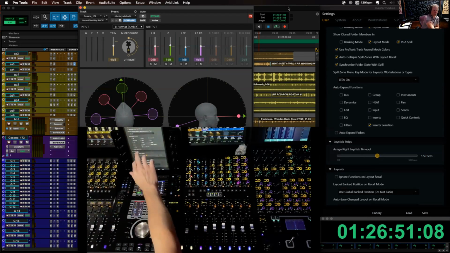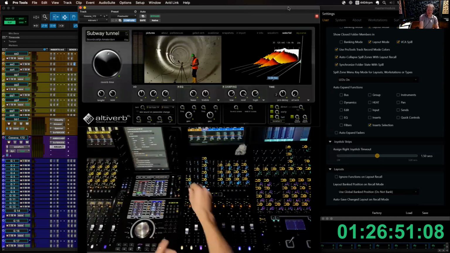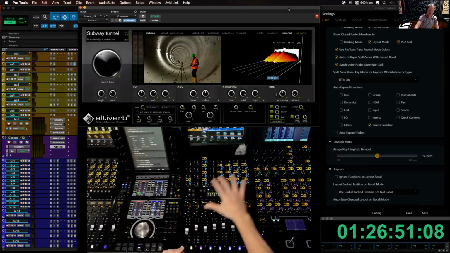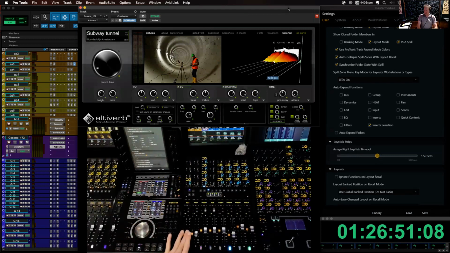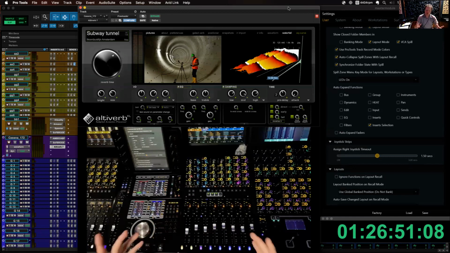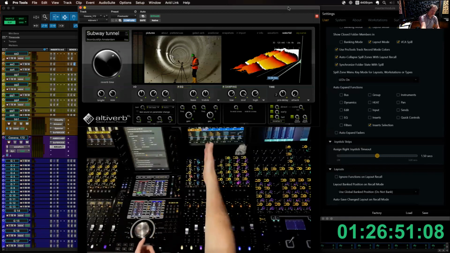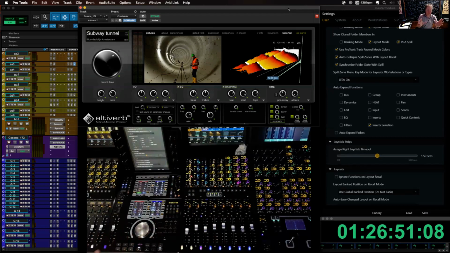The other thing I have turned off is auto expand faders, and I have that turned off by design because I want to have control of when my faders switch or don't switch. So one more time, push into Altiverb. I've got control right here, and this is actually custom, and we'll get into that. If I hold down expand one more time, I'm now actually swapping out the channel faders for controls over my reverb time and pre-delay and wet/dry and all that stuff. Okay, so it's an extra step, but it can give you extra levels of control. I'm going to hit back on the inserts, and it takes me back into chain view, top level view, right? So those are the first two things that are important.